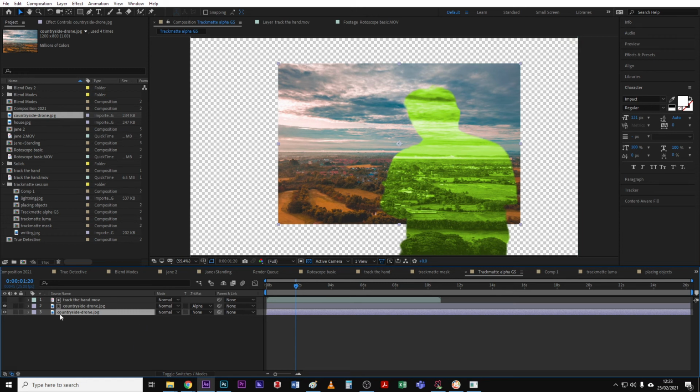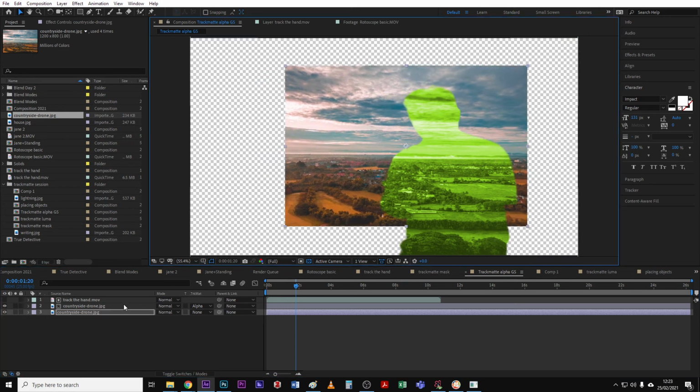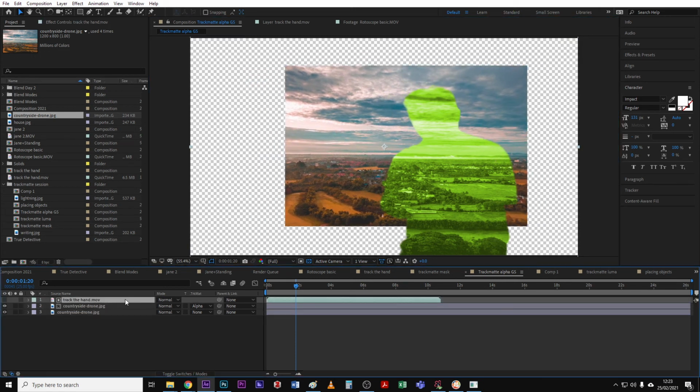So this is handy when you want to keep everything on the timeline and you don't want to be worrying about pre-comps and stuff like that, then this is the way to go. Okay, and you can see here that we can clearly see our background behind him. He's being matted out by the track matte. Okay, so no solids or anything like that required.